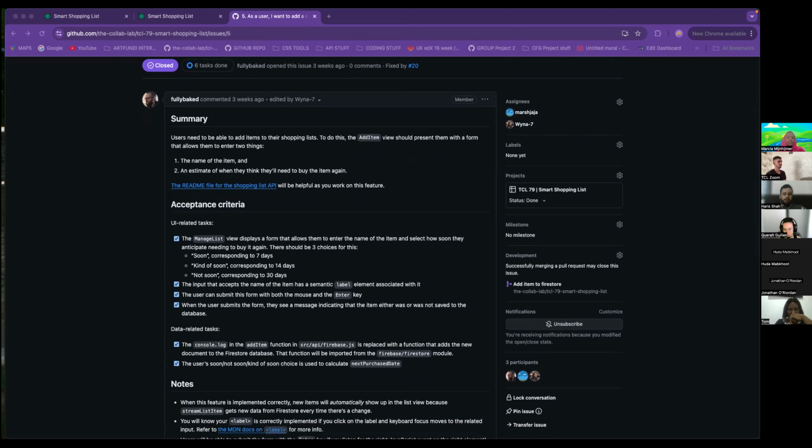And then the form is designed to be inclusive and accessible, which supports both submissions via the mouse click and the enter key. And upon the submission, the user immediately receives feedback through an alert, notifying them whether the item is added successfully to the database, or if there was an issue, ensuring clarity and immediate response to their actions.